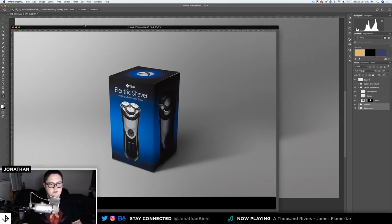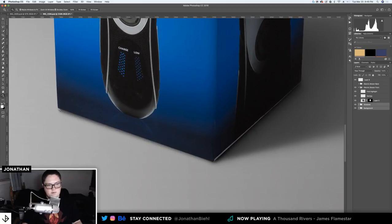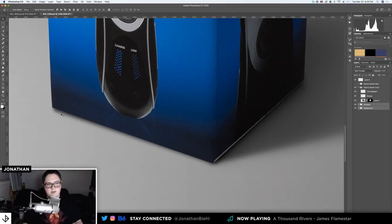So I'll show you here on this guy. When I did this guy, there's that little bit of a shadow here on the very end of the box, and then a little bit darker over here because that's obviously where the light's not hitting. But that shadow comes from, this box isn't flushed 100% with the table, right? There is that tiny little curve that comes up when the box comes up. That's just how boxes work. Nothing is 100% mounted, glued to the table when you set it down. There's a little bit of a lift on the outer edges. So that's where that shadow comes into play.